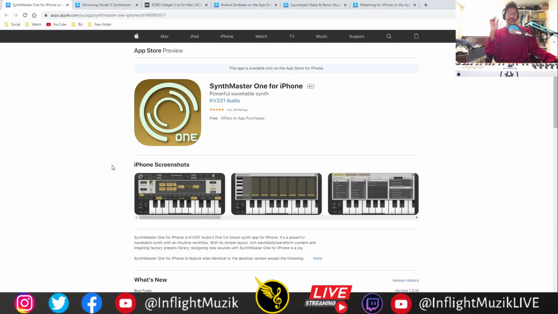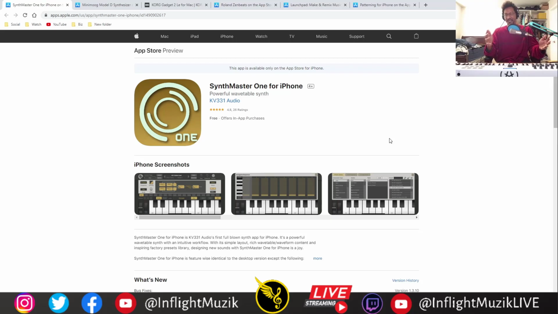However, if there was one that I would definitely recommend in terms of having a synth plugin on your phone, Synth Master 1 is definitely by far what I would recommend. I use Synth Master 1 in my normal music production on my main computer. The sounds in here are no different. It's literally Synth Master 1, but it's on your phone. Definitely check it out. I definitely plan on doing some Synth Master 1 and Synth Master 2 sound design tutorials. Don't think that Synth Master 1 is less than Synth Master 2.